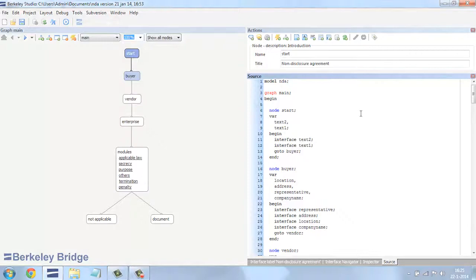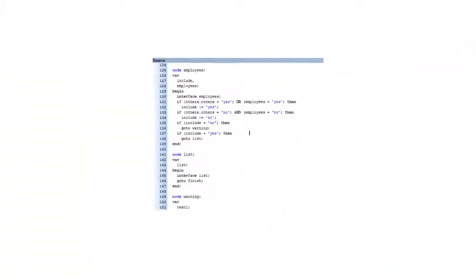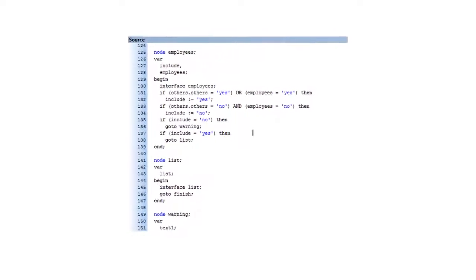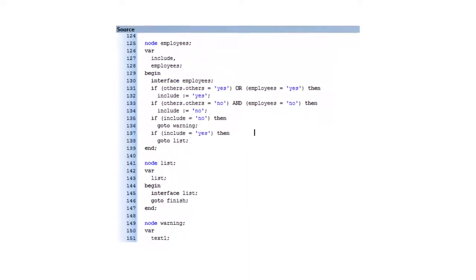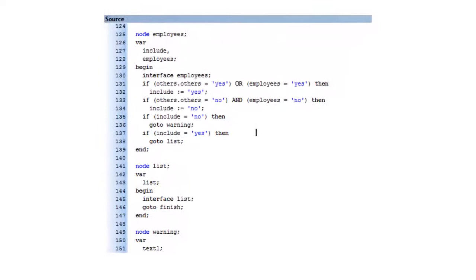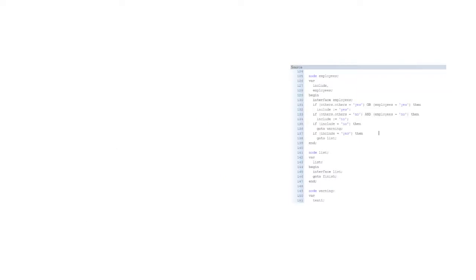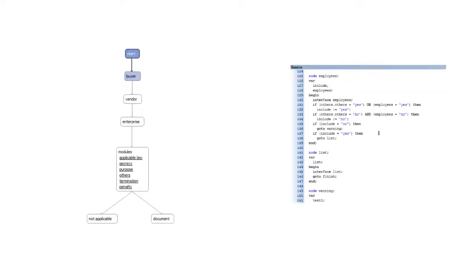If you do, continue. For those more comfortable or more experienced with writing code, the source window, as its title already implies, enables you to make adjustments in the source code of the model. Just like the graphical interface changes the source code, making changes in the source code will directly affect its graphical representation. You can use one or the other, or even both, whichever one has your preference. Using Source appropriately can save you a lot of time.